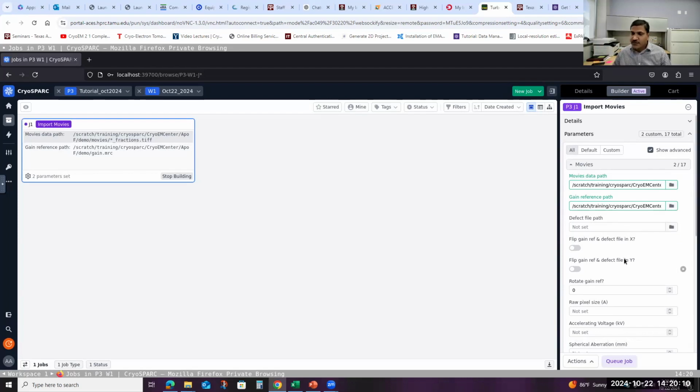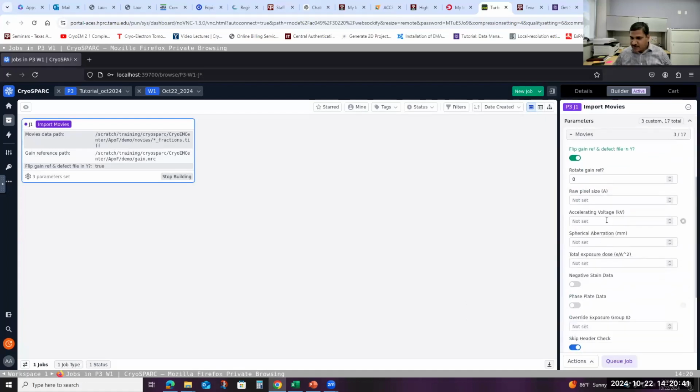So you need to know the orientation of the camera and the saved file, and based on that, you need to flip and rotate the gain file. For this data set, we only have a flip on Y. There is no rotation, so we just simply flip against Y.